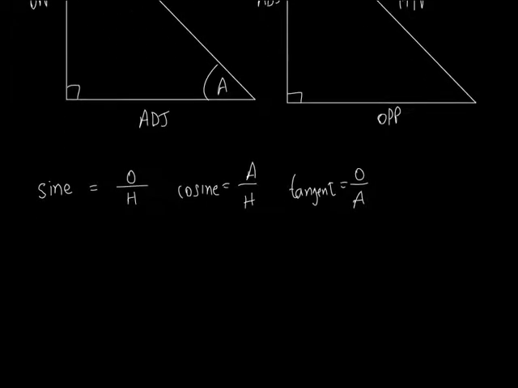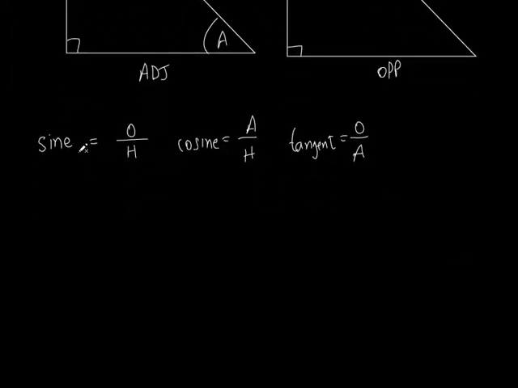Now look, instead of writing the words all out like this, we shorten it up to just 3 letters. So for sine, we write S-I-N. Now it looks like sin, but we don't say sin. Not because sin's a bad thing and we shouldn't talk about it. It has nothing to do with that. It's just a shortened version of sine. It's only 1 letter shorter, but these get shorter, and it makes it a little bit easier.